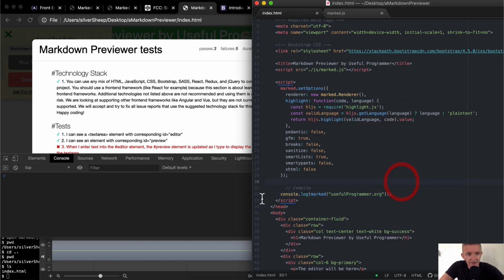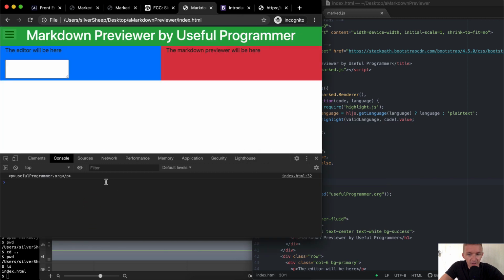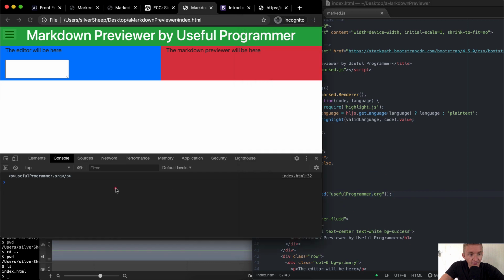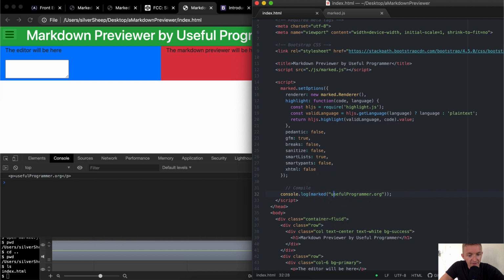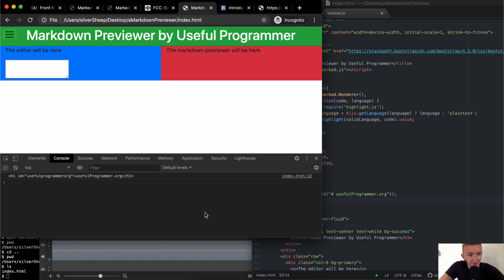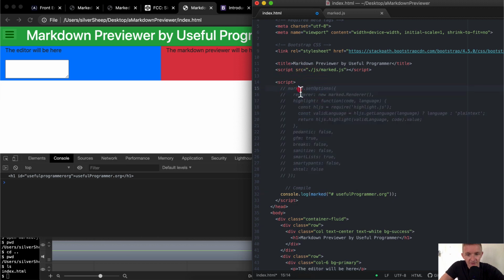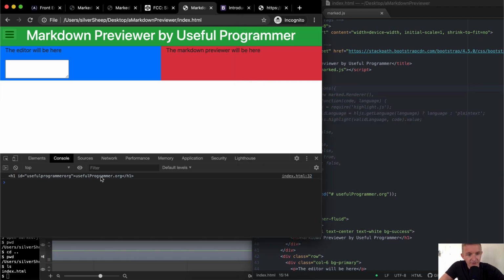And now if I save this and I refresh this page, you'll see that marked has rendered, it console logs out some HTML that looks like this. And so I wonder what would happen if I put a pound in front of it. If I refresh, you see this shifts to H1. And so what I'm doing now is I've got marked generating. I wonder if I even need this. I'm going to comment this out and see what happens. And if I save that and I refresh, it works.